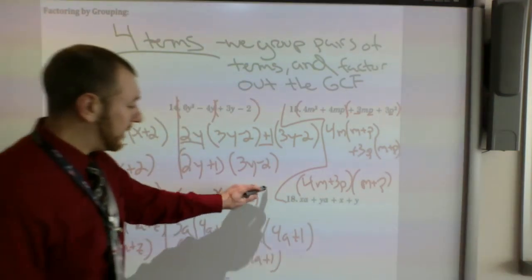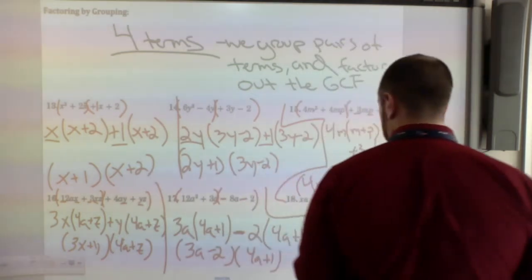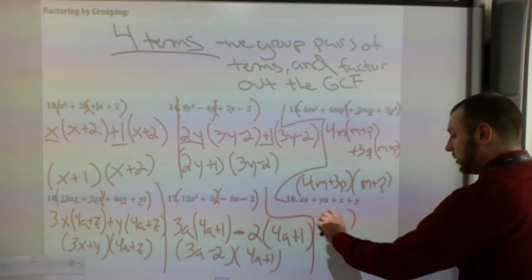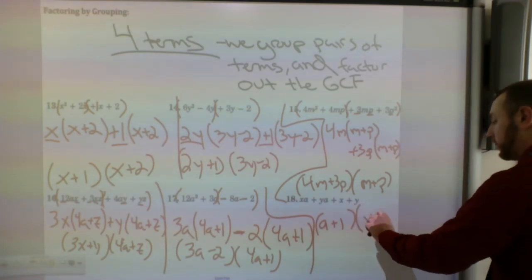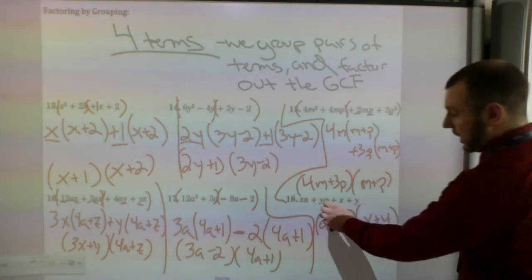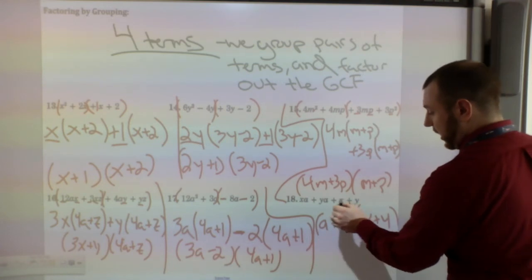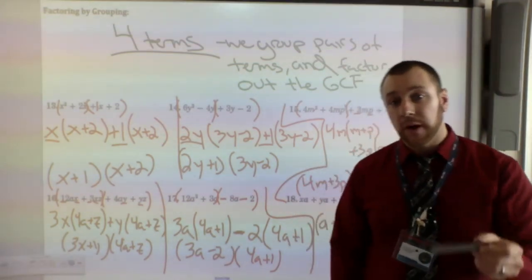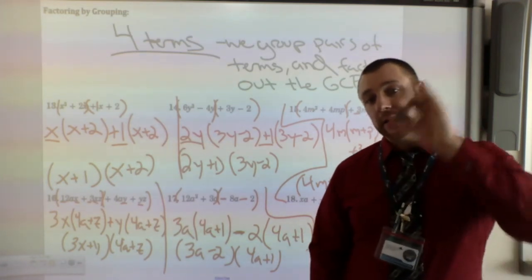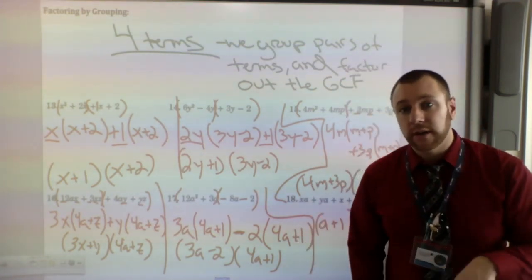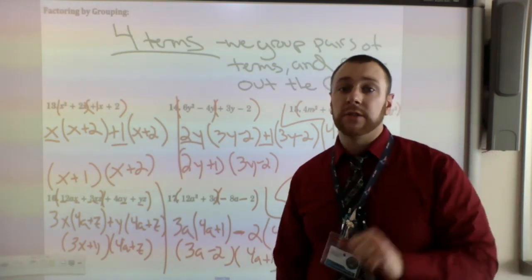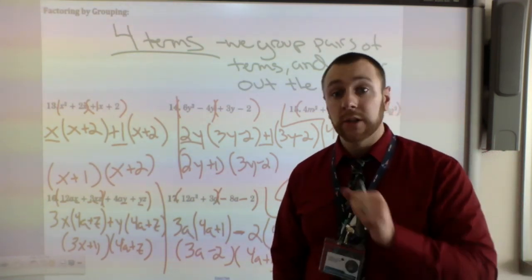Okay, and for the last example, I can tell you the answer is going to be a plus 1 times x plus y. Because there's an a common here and there's a 1 common here, so those are going to be my two parentheses. And that's how you factor a polynomial. So practice that first side of the 8.5 study guide, and then when you're done with that, watch the video on solving polynomials using factoring.